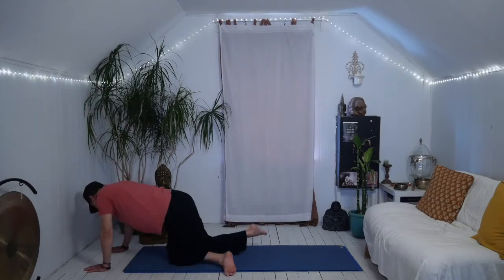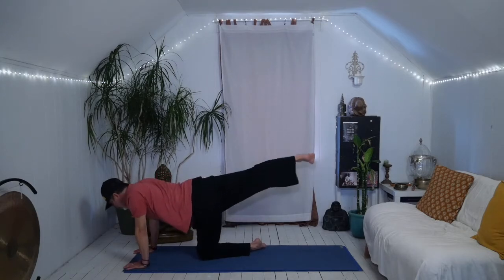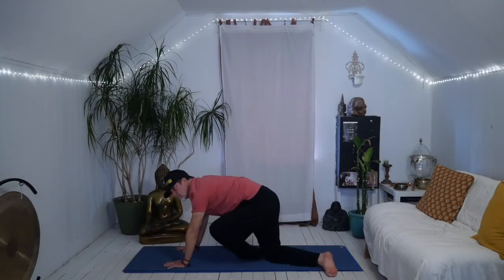So you're going to take the top knee, bring it behind the back knee, walk it back. Again, you can straighten it, you can shake it out, and then you can bring it back, or you can just kind of bring it back. Keep in mind that we're not racing. It's not a race.